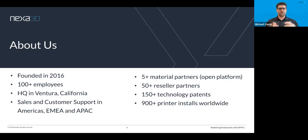So Nexa3D, we were founded in 2016 by Avi Reichenthal, and about 3 years later, just pre-pandemic, we released our first product, the NXE series, which was our flagship industrial 3D printer. We have over 100 employees, and we're located in sunny Ventura, California. Also, very importantly, we manufacture all of our printers in Ventura as well.